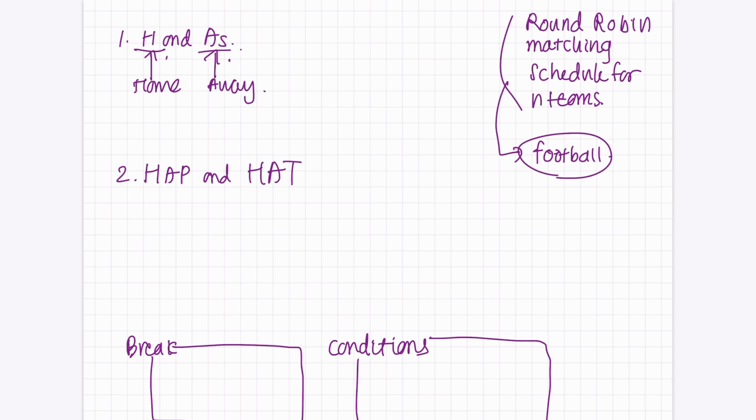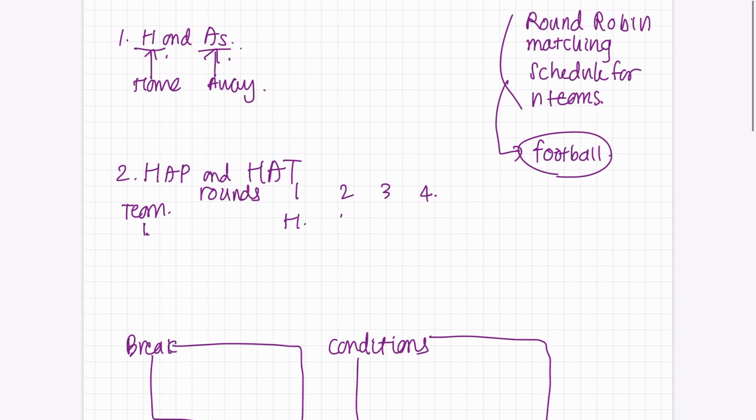Right. And now, based on this knowledge, we're essentially able to produce a sort of pattern for whether a certain round for any team I is played at home as a home match or an away match. Say that we have team I, and team I plays a number of rounds. Let's say that it plays 4 rounds. And let's say that round 1 for team I was a home match. Round 2 was an away match, so on and so forth.